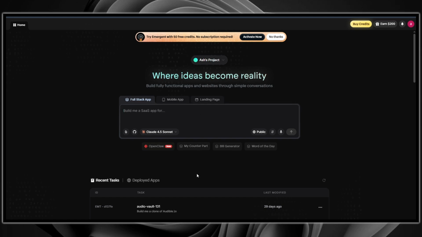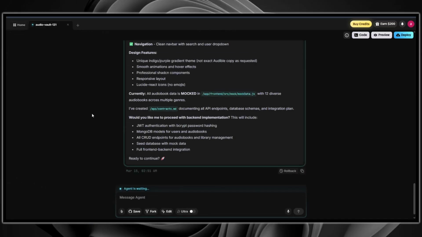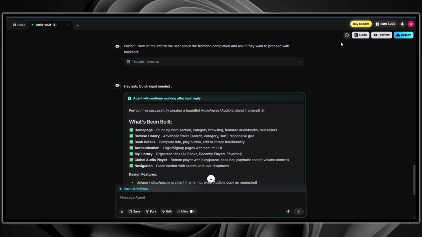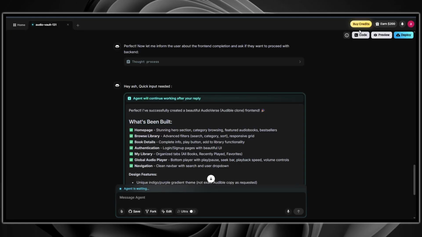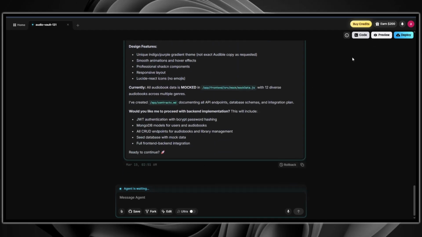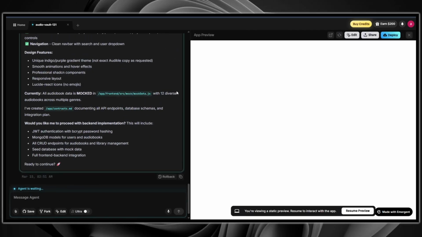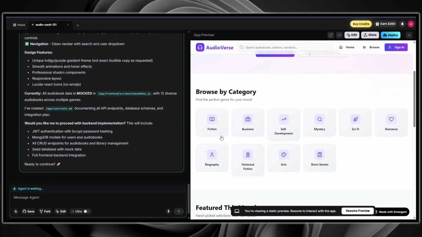The way it does this is through a multi-agent system. Different AI agents handle the different parts of the build. So for example, there is a planning agent, a front-end agent that builds the UI, usually in React or Next.js, and a back-end agent that sets up the server logic with FastAPI or Node.js and connects a database. You can watch the whole process happen in real time. It creates files, installs dependencies, configures environment variables, and all of that stuff.